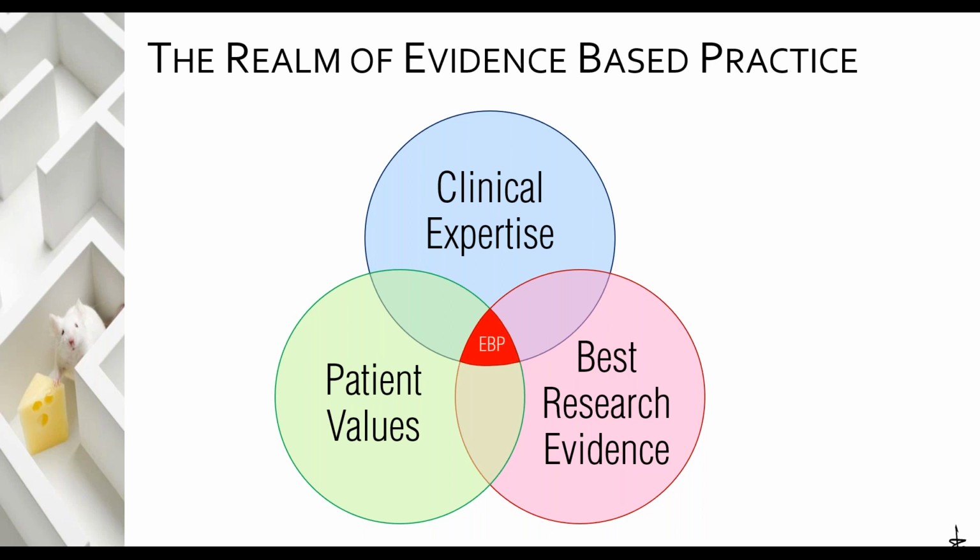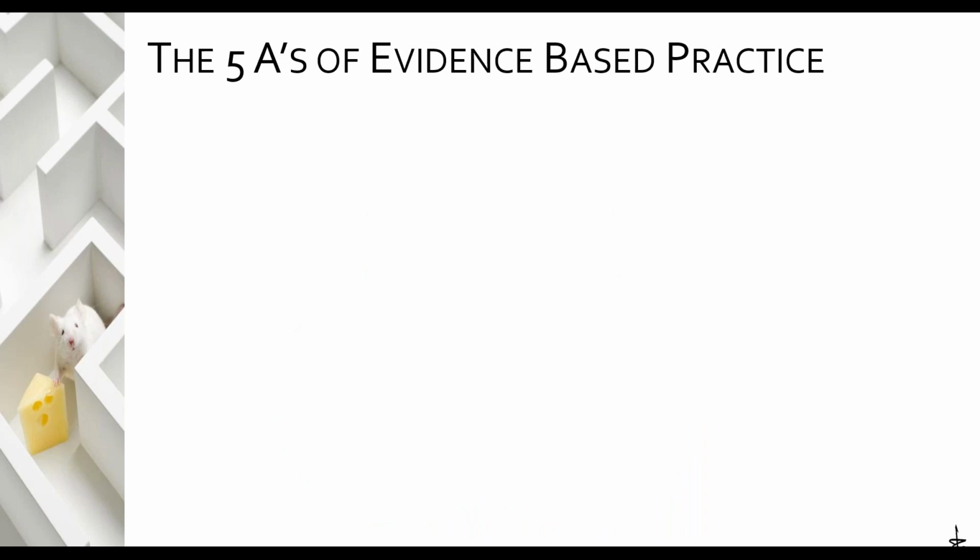And the intersection of all of these is what is known as evidence-based practice. So evidence-based practice simply is the part in between all those circles. This is evidence-based practice. Okay, so when you want to practice this, this is where you're practicing. You're bringing all of those together. Now, there are 5 different A's for evidence-based practice. It's basically the stuff that you go through when you're practicing medicine in the modern day and age.